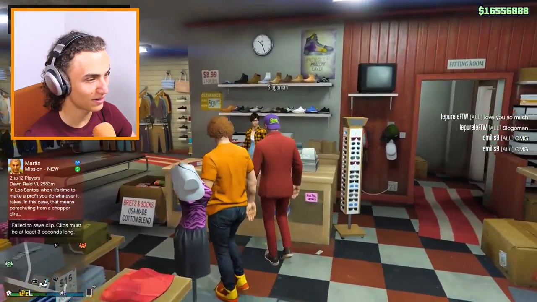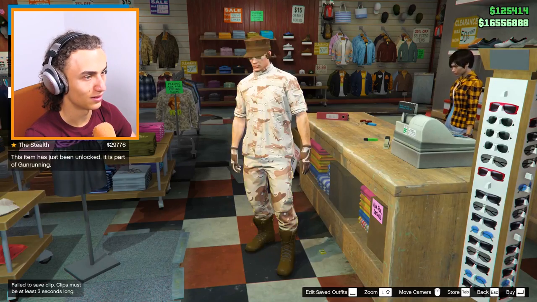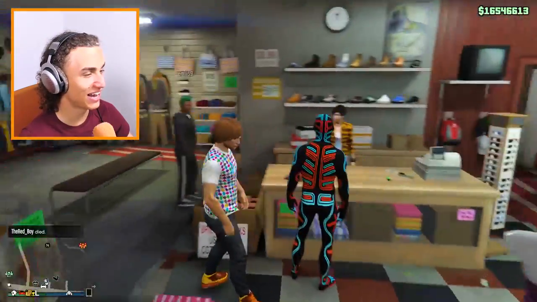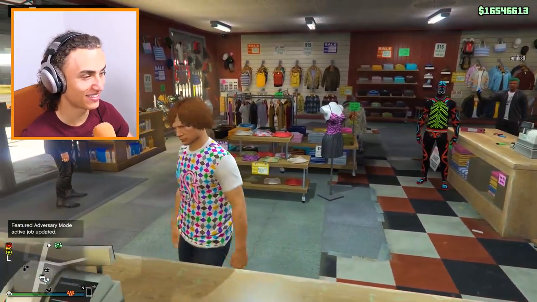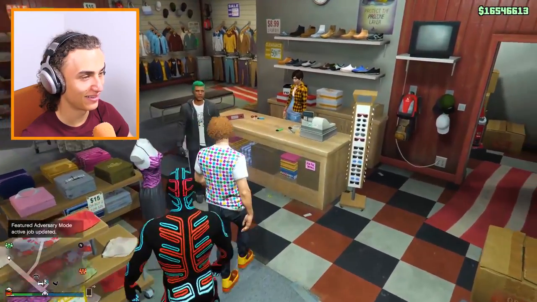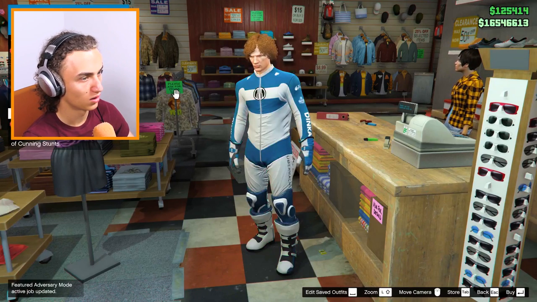So, if I'm correct, there's some new t-shirts we can get. Gun running. Which one? Where is it, Jordy? It's like a Rockstar t-shirt. Oh, what the heck? Jordy. Josh, I did not know this was a thing. Hey, Jordy. Get out of here. Hey, this cost me $100,000. No way. What? Yeah. Okay.